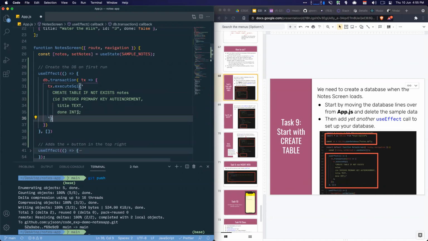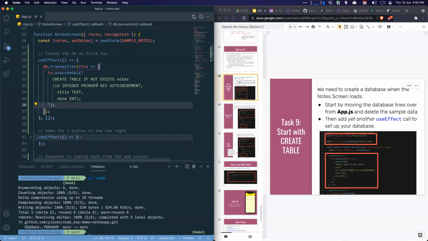You can go ahead and use your SQL style, uints and varchars and stuff like that, but it's just going to get reduced to integer and text and int. SQLite will just reduce them for you. So I think that's enough to create the database on the first run, or it just creates it if it doesn't exist.